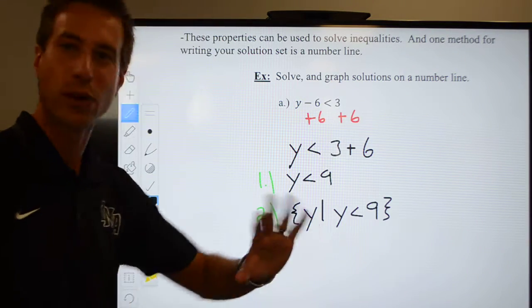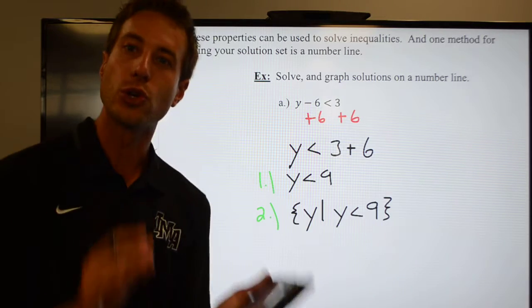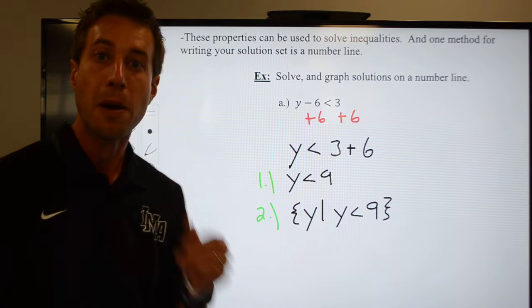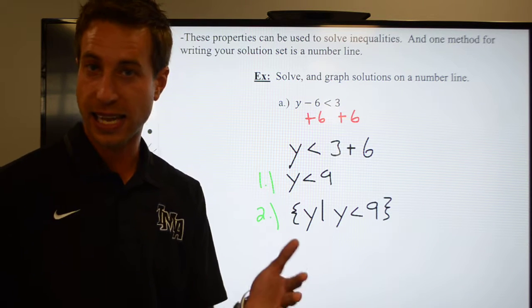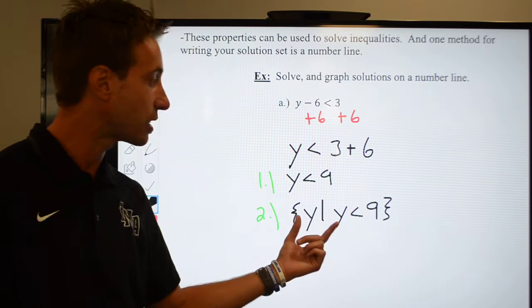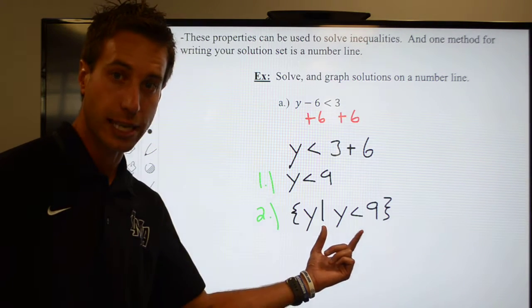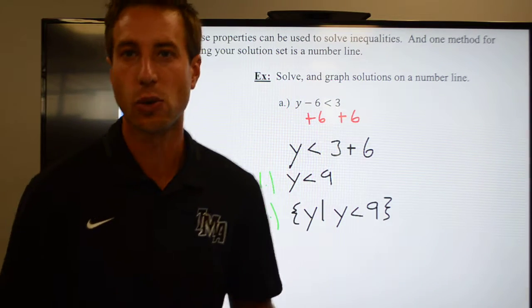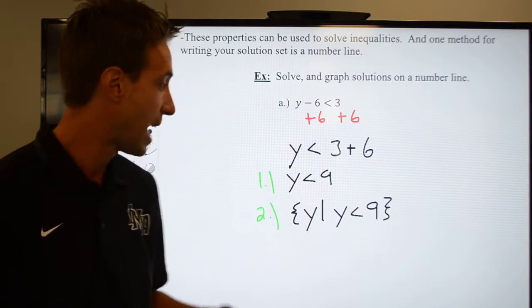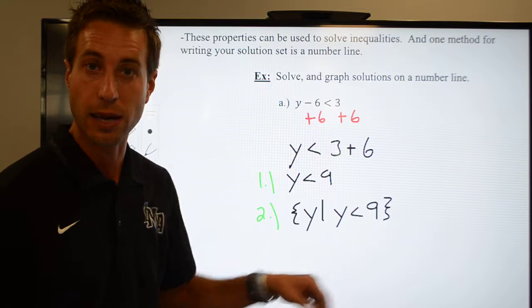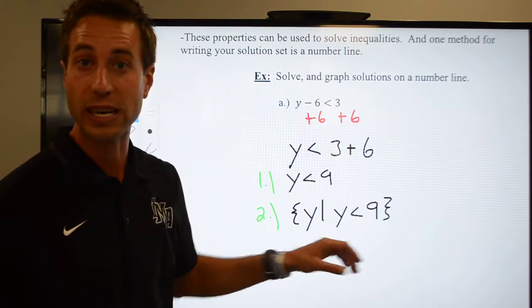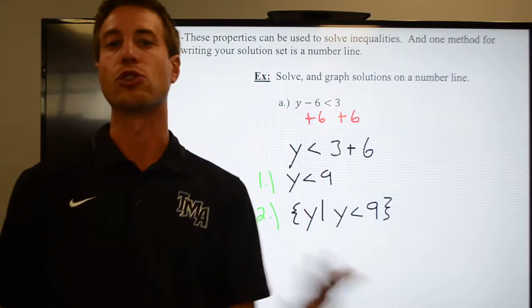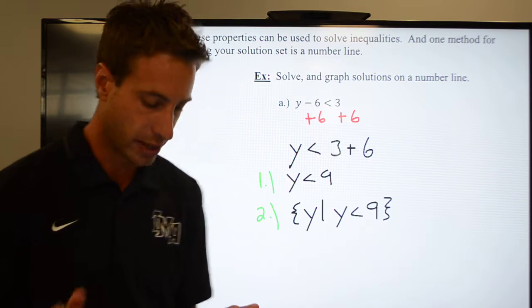Now I know that this might seem like, what's the difference between this one and this one? You're right, there's not much difference. I think they're very similar as well. But when it comes to the standardized tests, ACT, SAT, they like to write it in set builder notation as opposed to inequality notation. I don't want you, after you get done taking this course, to begin studying for those tests and be like, I have no idea what this is. Why didn't he talk about it? I just want to make sure that you are aware of what they like to use. They'll use this much more often than they'll use this, so it's good to get practice with it so that you're familiar with it.